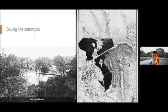Hampstead Heath had been a contested space for a long time, but it comes to a climax in the 1860s, 1870s, with the landowners trying to enclose and sell off the heath. A Hampstead Heath Protection Fund committee was founded to try and buy the land. The legal campaign was fought through the courts, was only won when the main landowner died. And an Act of Parliament was passed in 1871, which protected 200 acres of the heath as an open space for the people of London.